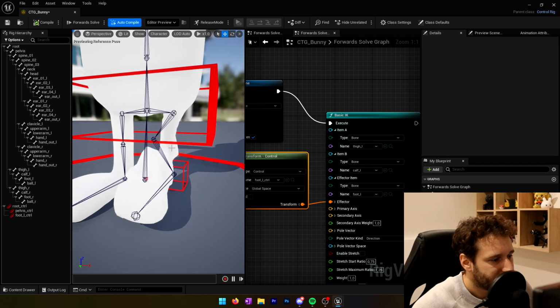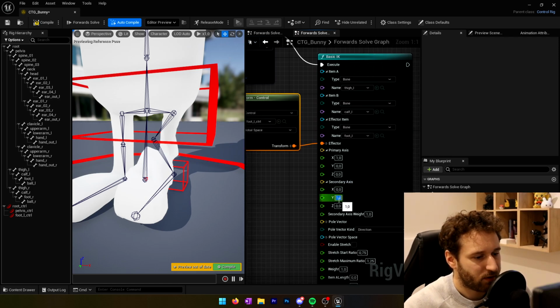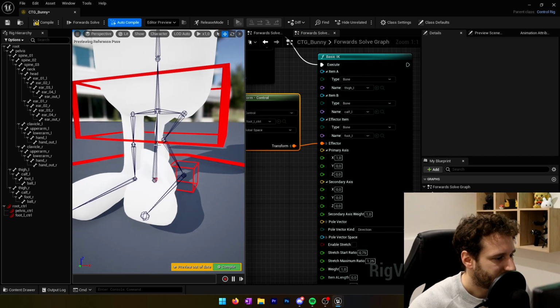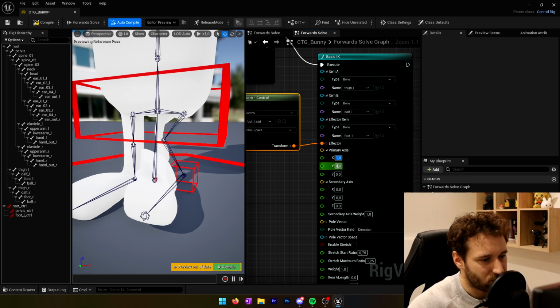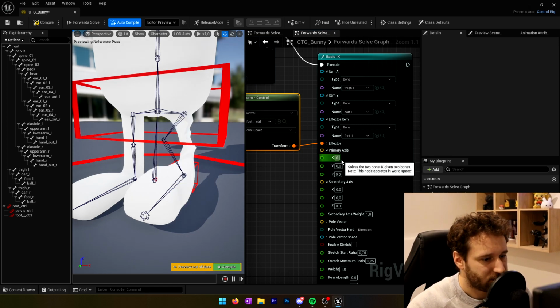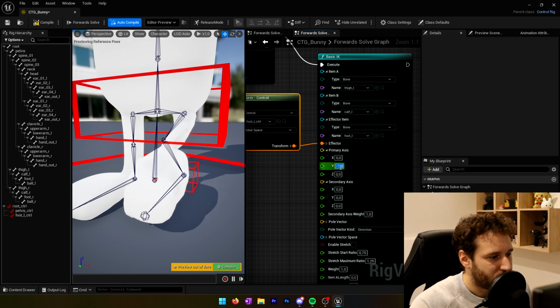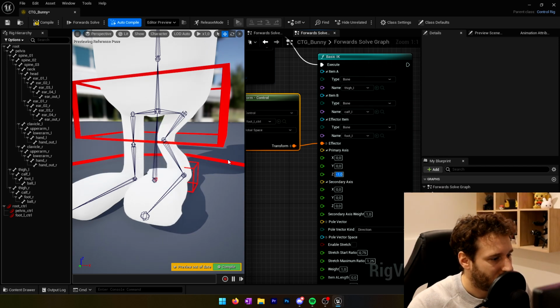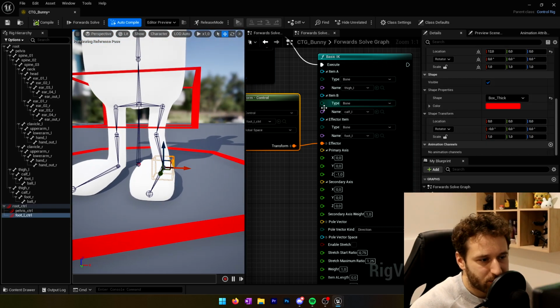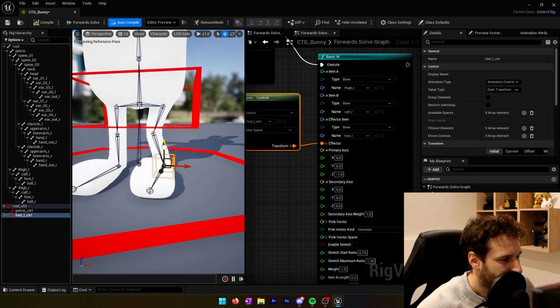As we can see, the leg is totally twisted because we need to change the primary and the secondary axis. First, I will remove the secondary axis. You can see that it's still twisted, so we need to find the good axis so that our bone looks good. For example, we have 1 in the X, I will put -1, still bad, so I will put 0 in there. I will put 1 into the Y axis, still bad, put -1, still bad. We'll put 1 into the Z axis, not good, and -1. So we can see now, I put -1 into the Z axis, and now we have something that looks better.